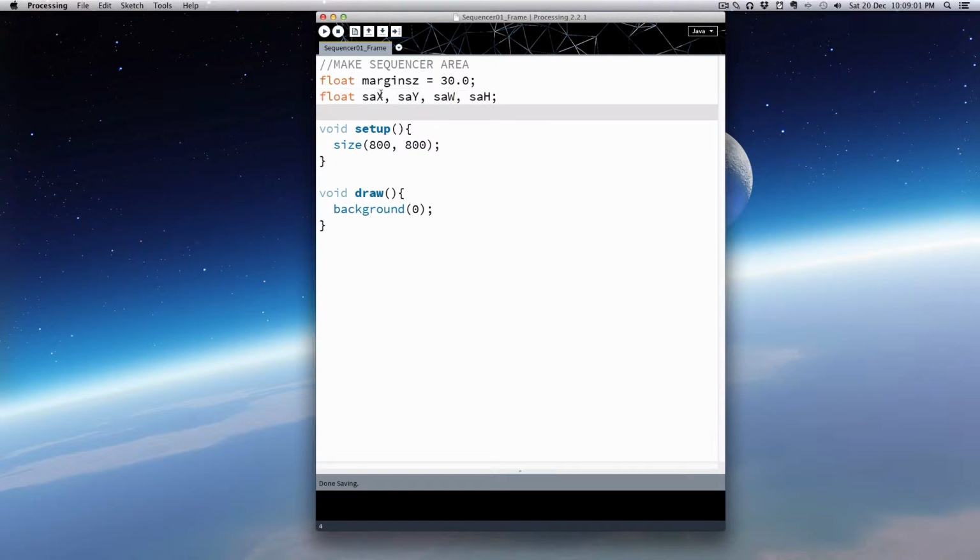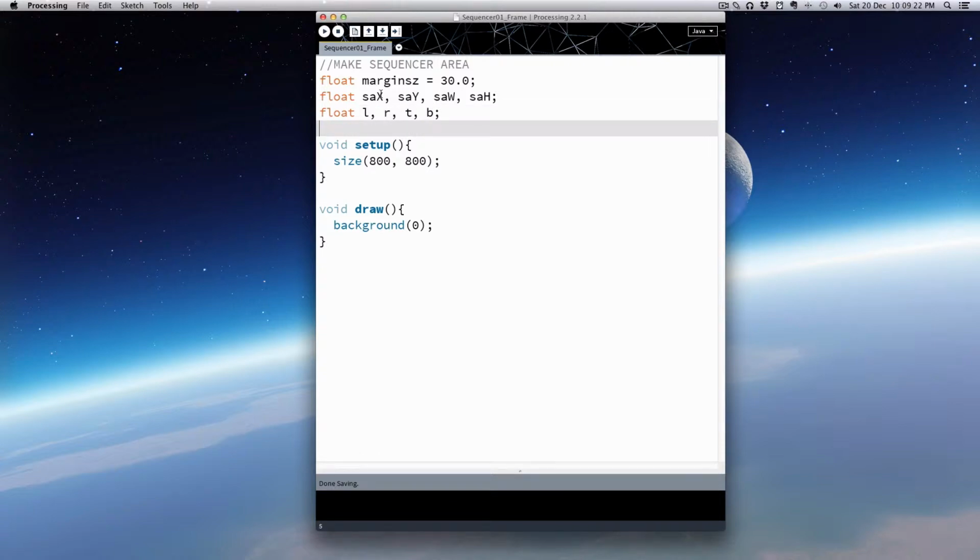Okay, then I'm going to have another series, a bounding box to help me, and I'll call it left, right, top, and bottom. Will it be helpful to have a middle and a center? Probably not in this case. So let's just do a typical bounding box.